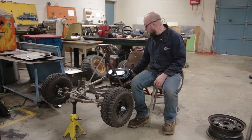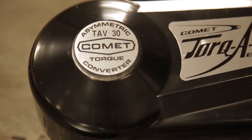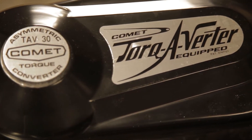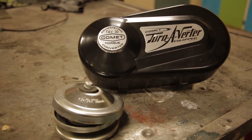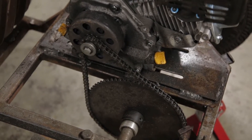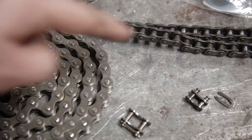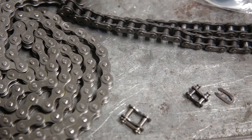I'm also going to be taking the old gearing, which was a 72 tooth, and dropping it down to 40. This is an original Comet torque converter — a 30 series — and I've got a 10 tooth sprocket on it. I had to chop up the backing plate, unfortunately, to make it fit. I think with future builds I'll most likely go on eBay and buy the $80 version. This one cost me about $200. I'm taking off the old 35 chain and putting on some 41, which will match the new sprocket I'm putting on.